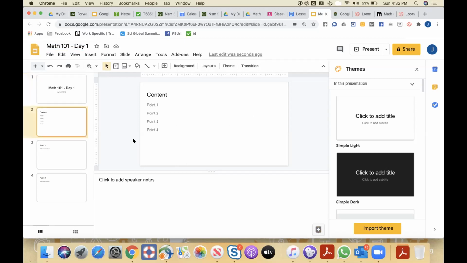Now, when we create slides, different people have different approaches. You may want to do a storytelling approach, whereby you just go into a story. But in this case, let's use a traditional approach for simplicity. You may call it an agenda or content. This is what we're going to cover. I use the word points here just to keep it neutral. So we just say we're going to cover 4 points today in this class. We don't want to overload the students with too much content, so we mention what each point is.